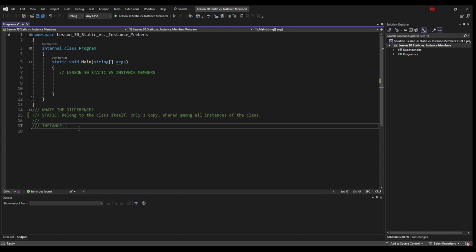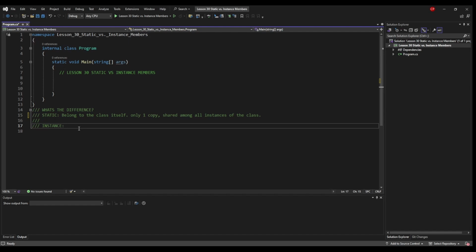So then what is an instance member? Instance members belong to a specific instance of the class rather than the class itself. Each instance of the class has its own copy of its instance members, and they can only be accessed through an instance of the class. Let's type that out real quick, to get these in our comments for our notes later.